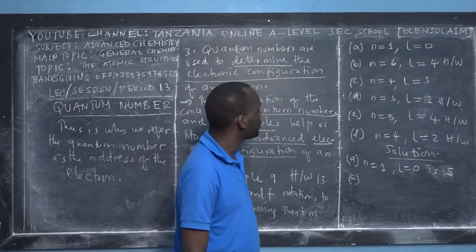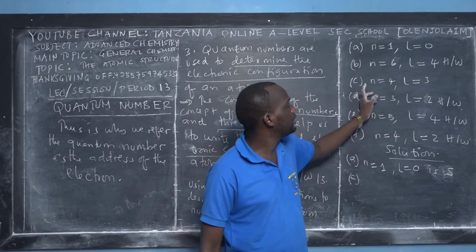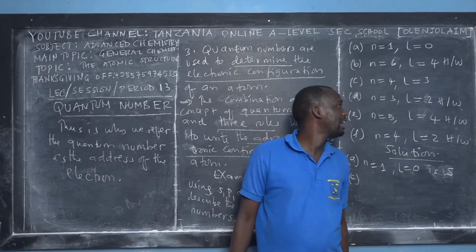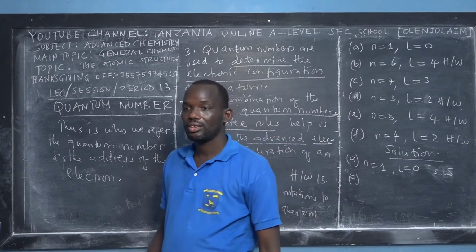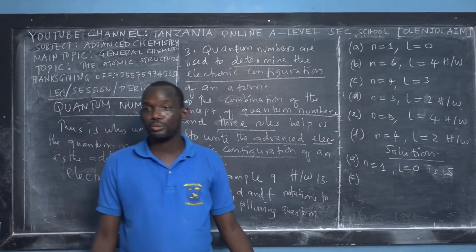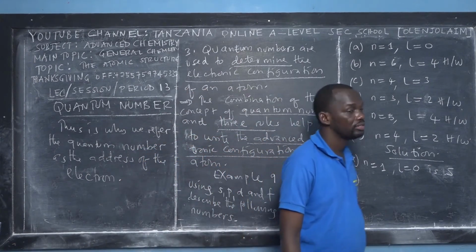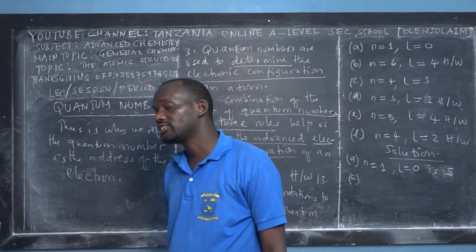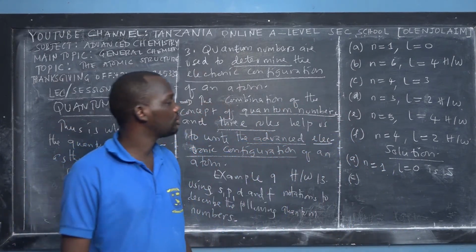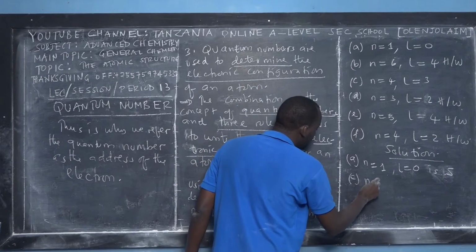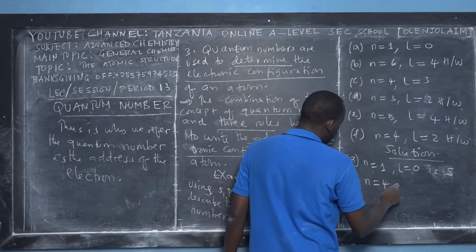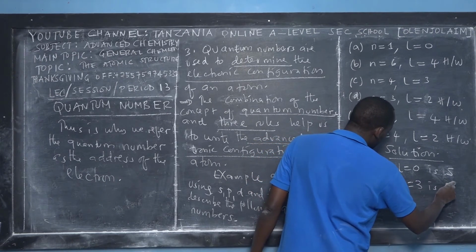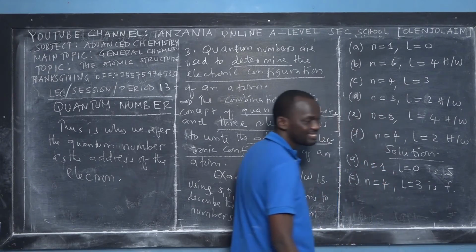So for the notations, because you have l is equal to 3, here we are going to have what? Which sub-energy level can have 7 orbitals? How many orbitals does s have? 1 orbital. How many orbitals does p have? 3 orbitals. How many orbitals does d have? 5 orbitals. How many orbitals does f have? 7 orbitals. So we say that when n is equal to 4 and the subsidiary quantum number is equal to 3, then its notation is what? f. Interesting. That's all.